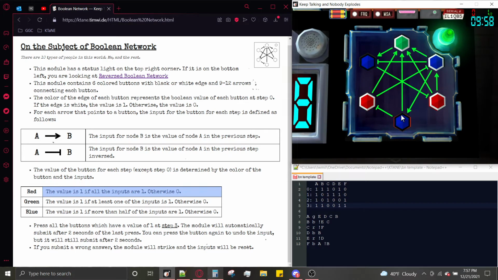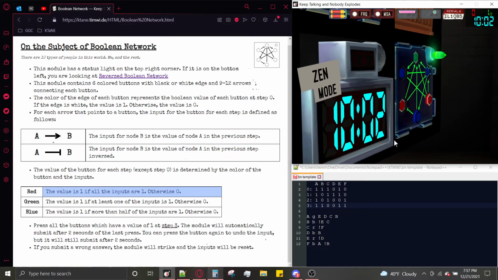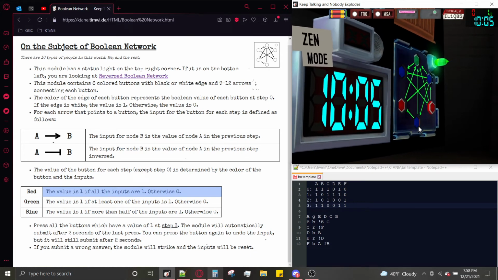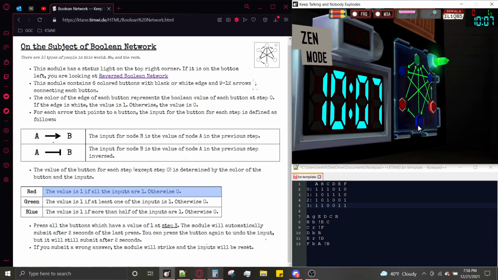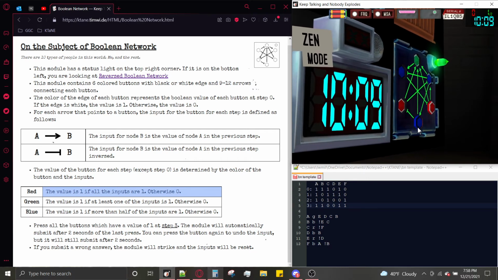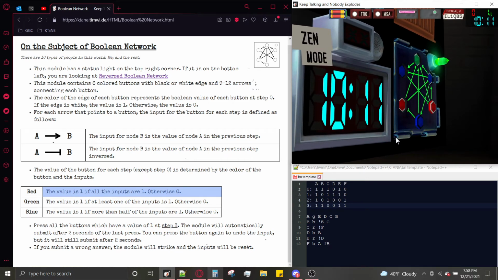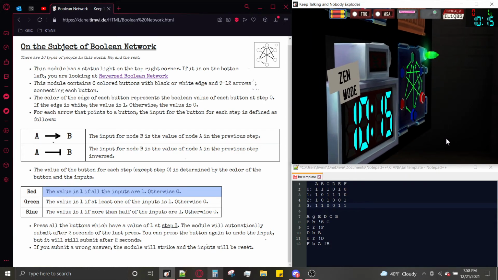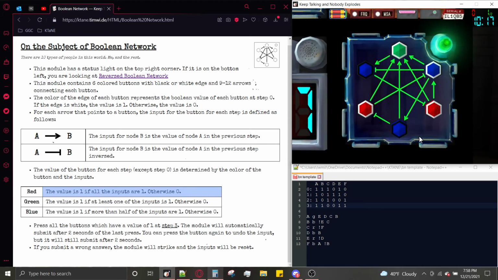Before the 2 seconds are up, you can press D again to make it come out of its pressed down state. So you can toggle as many buttons as you would like within 2 seconds of pressing the first button, or pressing the last button, when it submits after 2 seconds has passed without a button being pressed.